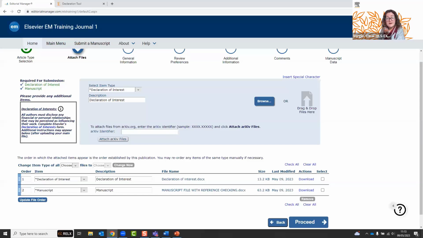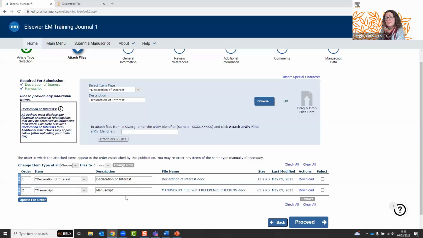When you're uploading your files, please ensure that you choose the appropriate file type from the dropdown. And you can also edit the description. We can see here it's automatically pulling in this information for the description. But for example, if you've got multiple figures that you're uploading, you might want to label them figure 1, figure 2, and so on. The system will automatically order your files into the order designated by the journal.